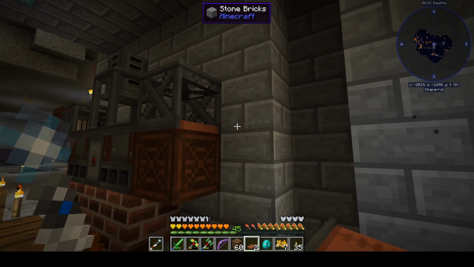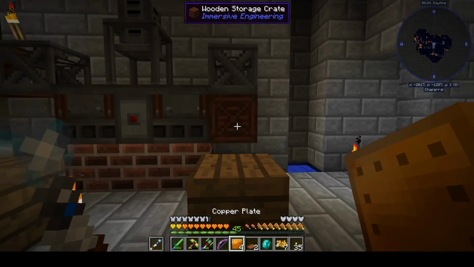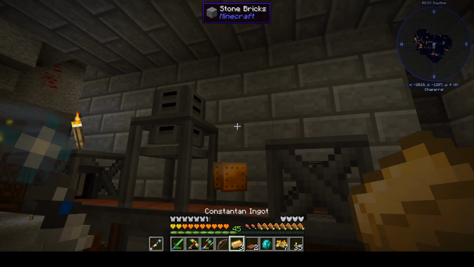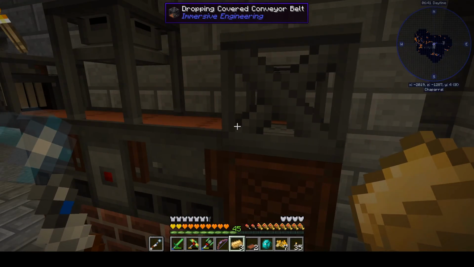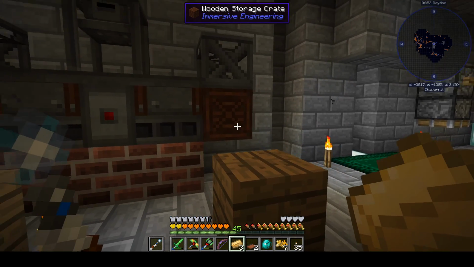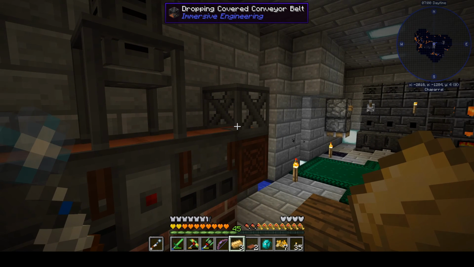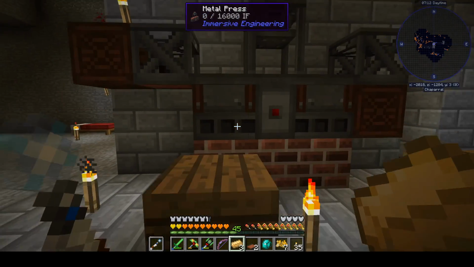All right, so now we just got to make sure that it's not shooting out the end here. So we're going to go ahead and throw some stuff on here. And it doesn't seem to be going in. All right, well, I will fiddle around with this off camera. If nothing else, I'll just throw a hopper on the end of it, which is what I did last time, and it worked absolutely fine. I just thought I'd save myself a hopper and play around with this dropping covered conveyor belt. But I need to figure out how this bad boy works. So I'll play around with that, but here we go.